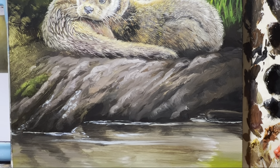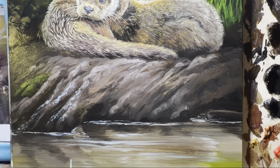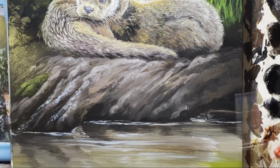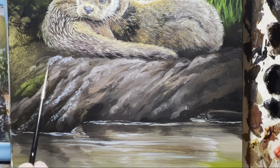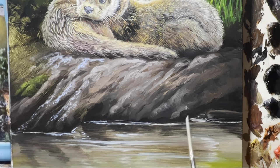And you can see my references on the left. I keep popping through different references just to look at water. They're never going to be the same, because I have different subjects that will be reflected in the water. But I just needed to have something to look at to get the idea. But you can see now the mud is looking wetter.